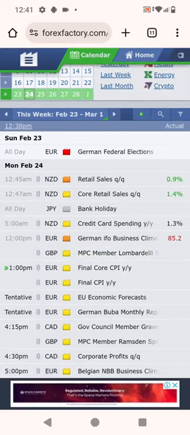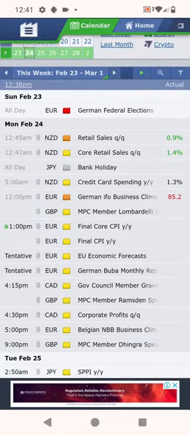Monday, we see we had New Zealand. That was at night actually, 12:45. And this is Kenyan time, eh? So at 12:45 we had New Zealand. So anything with New Zealand did see some volatility.